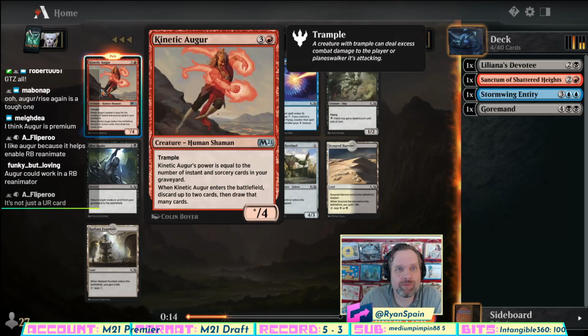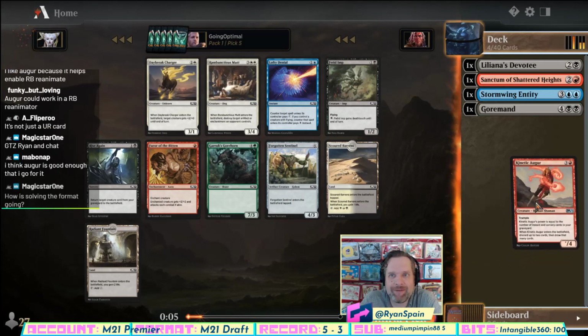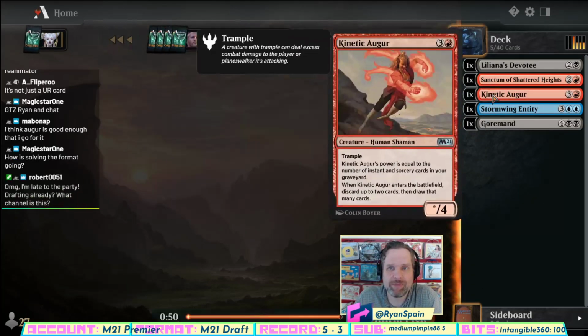Yeah, it could even work in Grixis Reanimator or something. Yep, or even a Rakdos Reanimator. So let's take Augur then, because we may even just abandon the blue, right? And it still could be the correct pick.